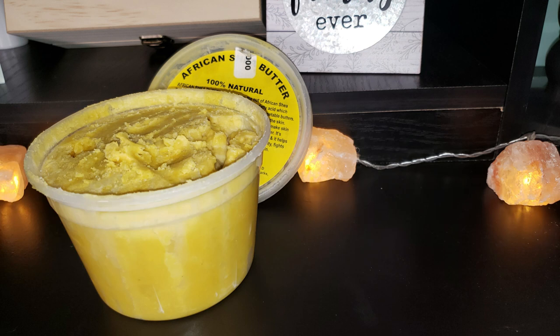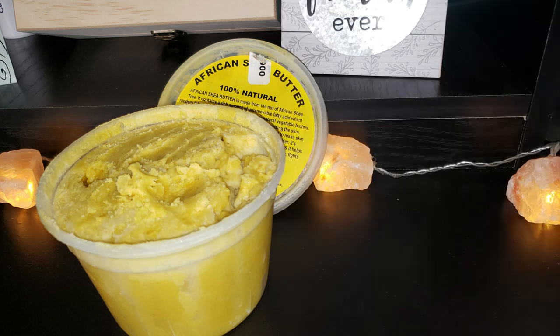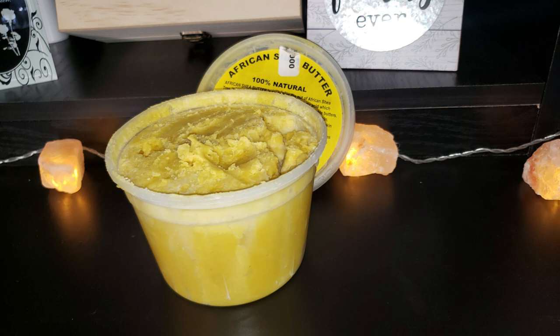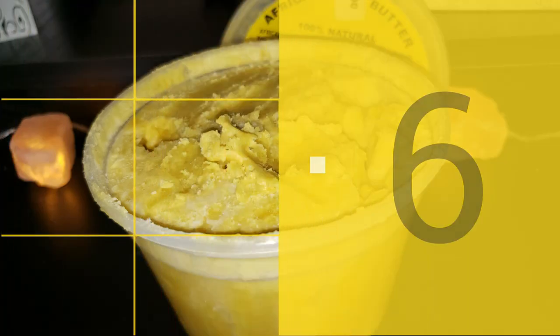Also, it's an anti-inflammatory. Yes, it has anti-inflammatory properties. It provides pain relief from swelling and arthritis. In Nigeria, shea butter is used for the management of sinusitis and relief of nasal congestion. This is due to its hydrating properties, which help in relaxing the tension in the facial skin, thus easing respiration. It helps to improve muscle relaxation and stiffness in joint aches and arthritis.